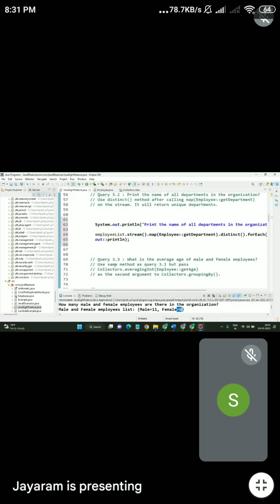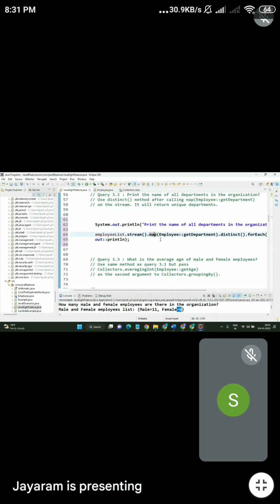So here we are using map. Why? Earlier we used the collect method, now we are using map. If you get a requirement where, after filtering, you want specific details about the particular object, not the whole employee, then we use map.